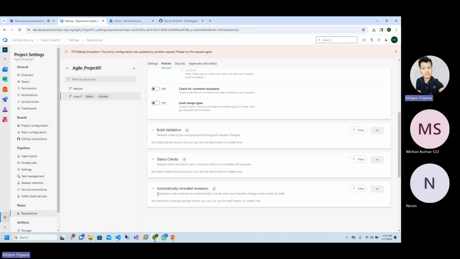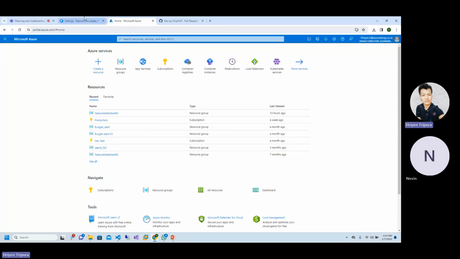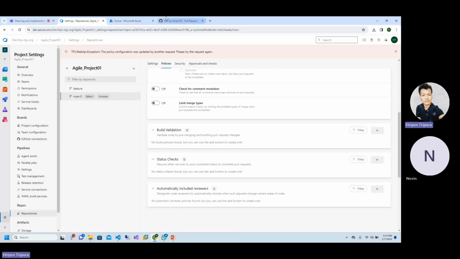What it basically does is designate code reviewers to be automatically included when pull requests change certain areas of code. In a simple use case, think that you have your code here.